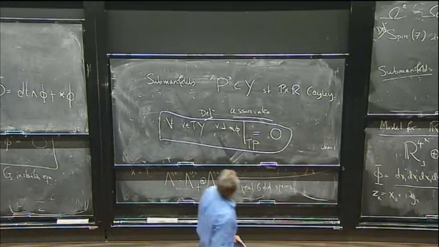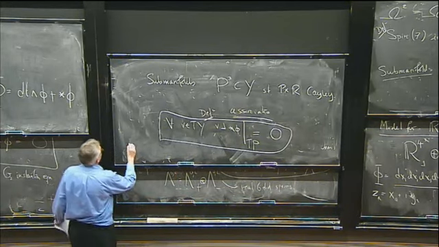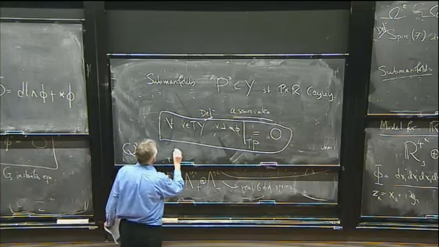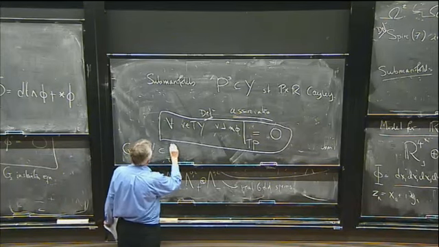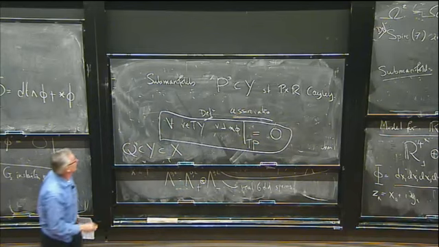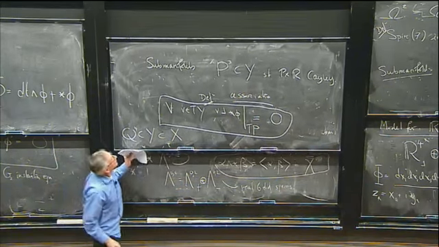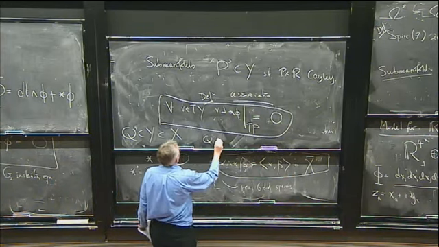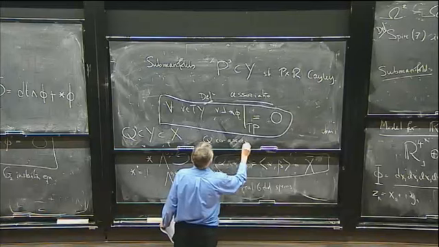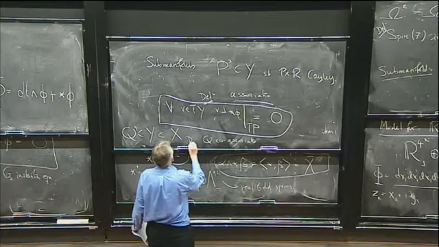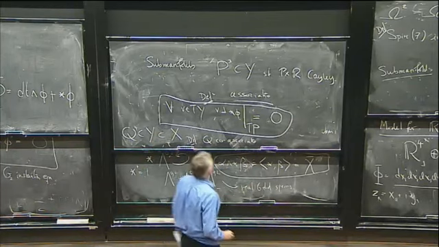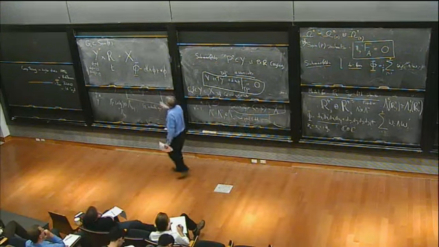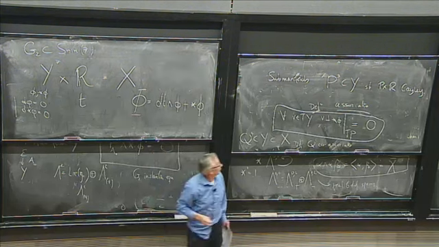Or we could consider a 4-dimensional submanifold Q in Y, which is contained in X in the obvious way. This is Cayley if and only if Q is co-associative, again the definition, which one can again characterize directly by saying that the restriction of the 3-form to Q is equal to 0.